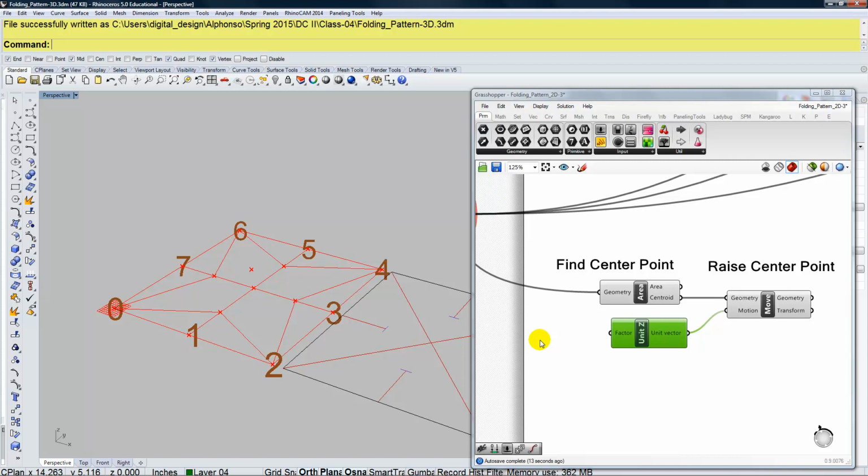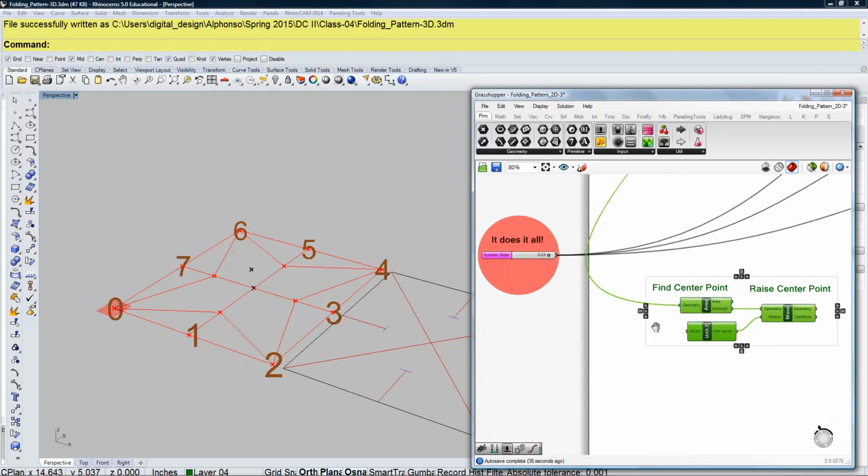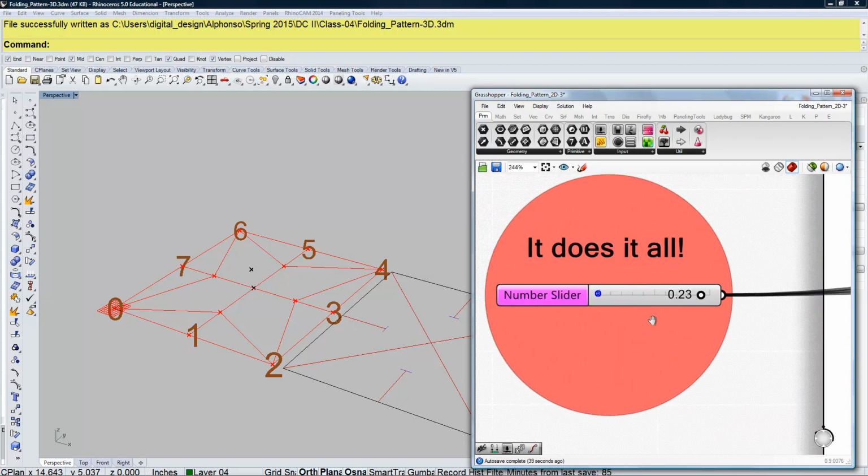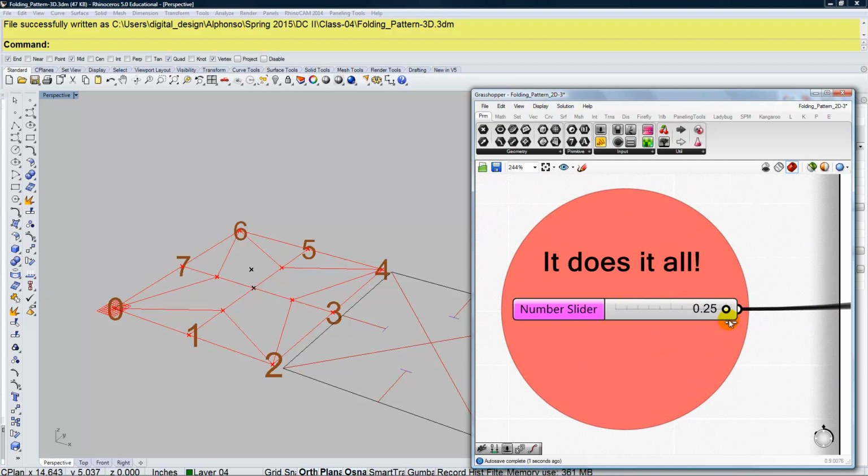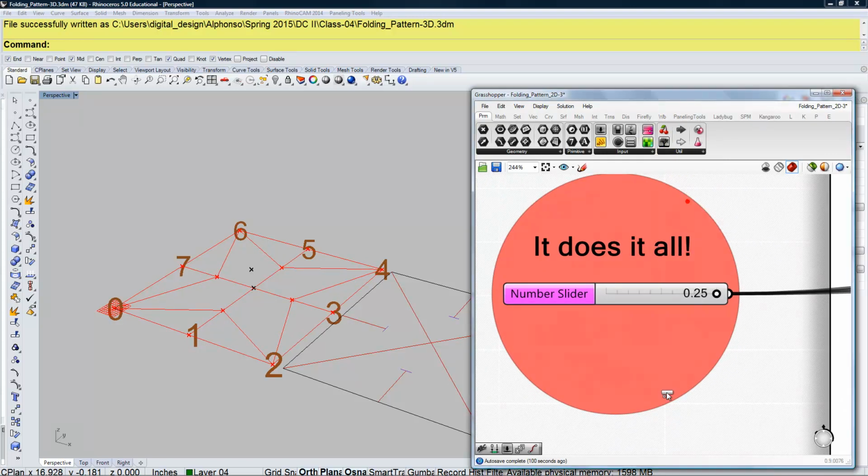Now, when I made the paper folded structure at the size that I was working at, 8.5 by 8.5 inches, the highest this point would go would be roughly about 6 inches. So I want to set up some capsules that control that range from 0 to 6 inches. The other thing that I want to do is be able to use this number slider, which is set from 0 to 0.25. So I have to remap these values so that when this value is 0, it'll stay 0, but when this value is 0.25, it'll be equal to 6. So I'm going to remap those values.